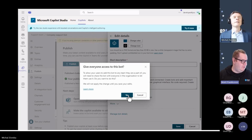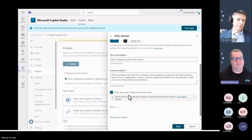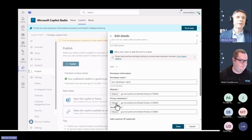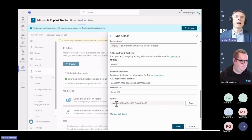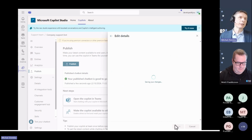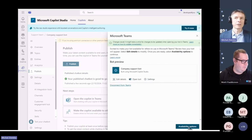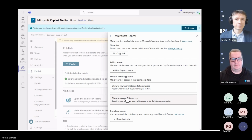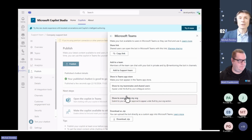Will the app registration use delegated permissions? Well, interesting question. I have no answer for you for now. We might discuss it after the session. Reach out to me, and then of course I can find out more details about it for you. But I don't have an answer for you for now. Any other questions?